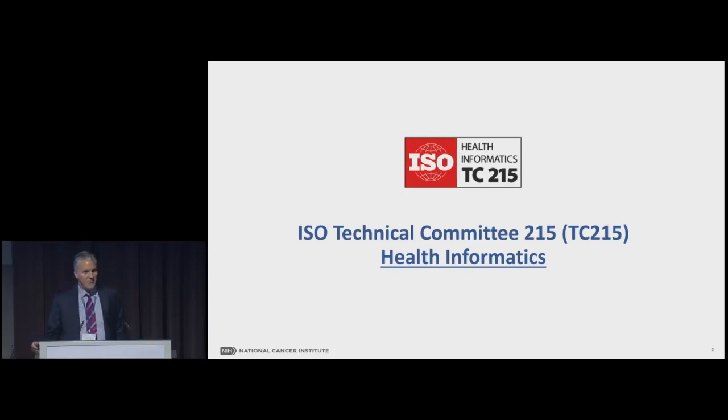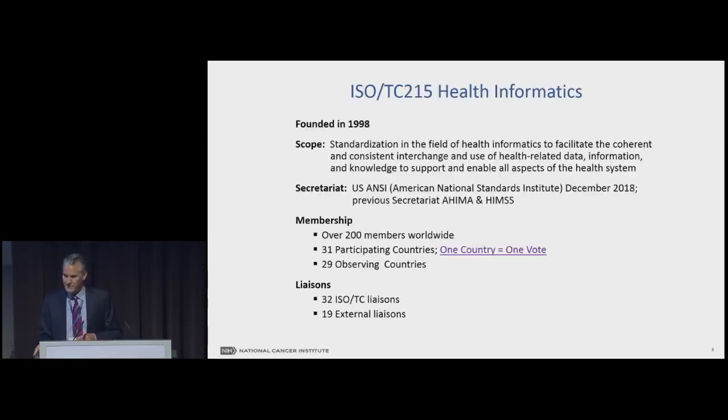Let's move on. If you have heard about ISO, the International Standards Organization, ISO out of Geneva is made up of many different technical committees. Today I'm just going to focus on one, Technical Committee 215, whose specific mission and scope is health informatics. It was founded in 1998, and it's about standardization in the field of health informatics to facilitate consistent interchange and use of health-related data and information across the whole healthcare system. Once again, think about the scope: health informatics is where we're focusing.